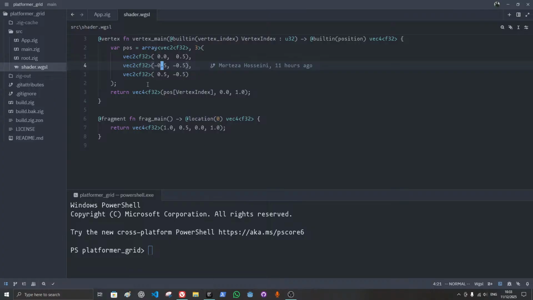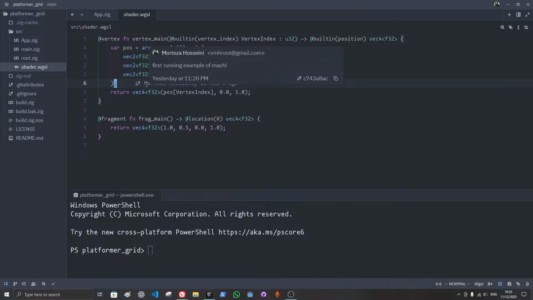So the thing today is that I just started a project. I don't know how big it's going to grow, but it's a small project. Generally, it's to learn Mach Engine in Zig, and I will try to use WebGPU.